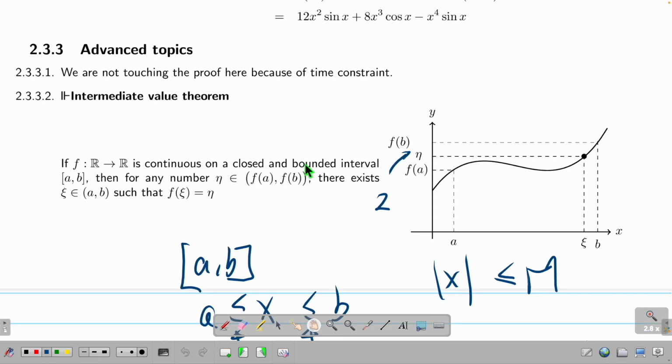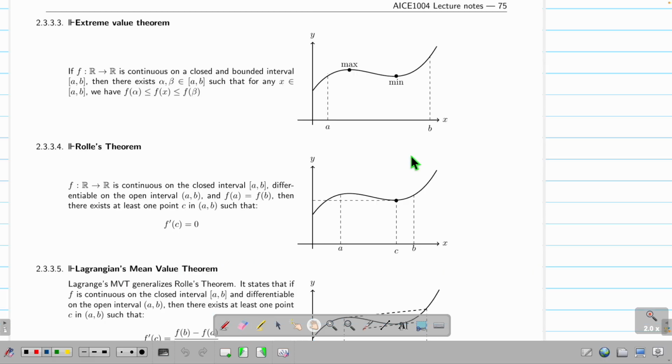It means, what is this saying? It's saying that, is there any x that gives me 2? I said yes, there exists one funny x that gives you 2. Where is it? I don't know. What is this? This 2 goes to the largest possible value in this region, or goes to the smallest possible value in this region.